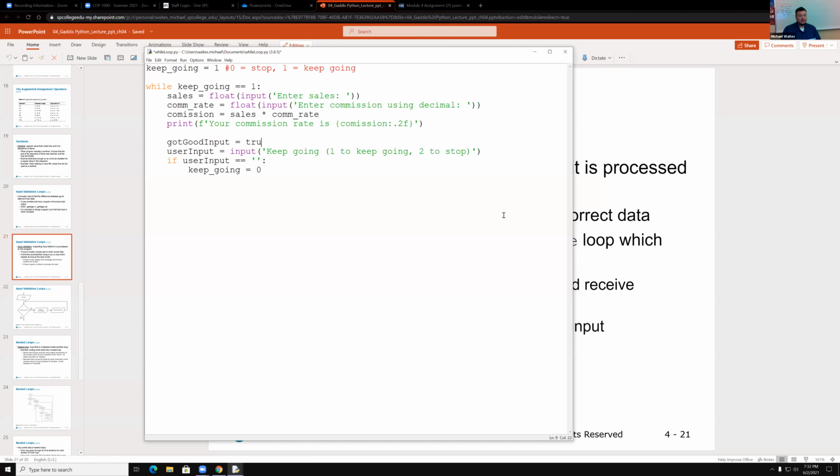We're going to prime the loop to get the condition going, and we set it to false, because the loop is going to keep going while the data is bad. So we're going to say while got good input equals false.